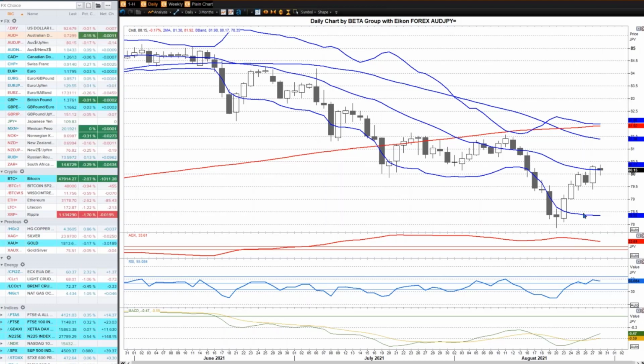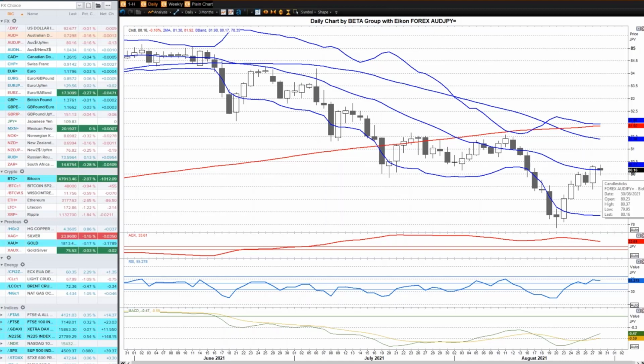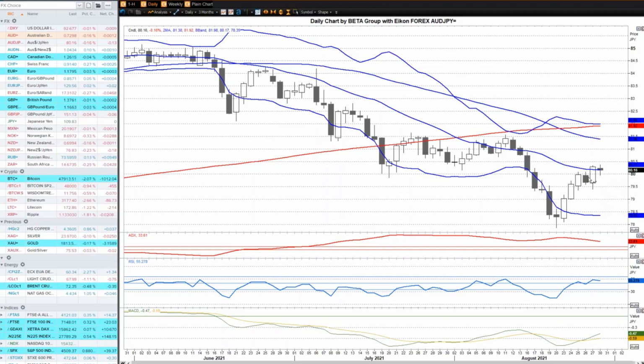But we've now bounced on it, and this is a counter trend move, and we've got lower highs in here. Again, this is one around 80 now that, if it's going to continue the trend, it should run out of steam right now, this week. So we're watching it very closely.